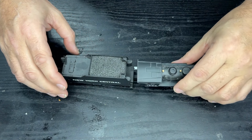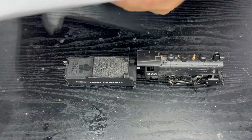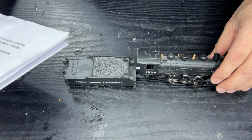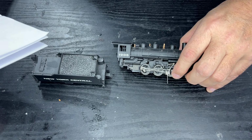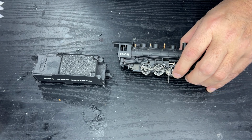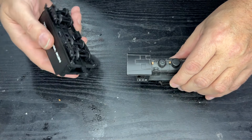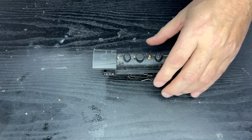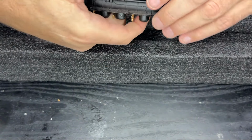Next on the list, New York Central 260. Diagnosis: see right side of locomotive for steam piston rod out of place. That'll be that then. Got this as a kid, ran it a lot, then it just popped out and decided to just keep popping out. So this does not have pickup in the tender, so that's not part of the problem. I do want to make sure it's running before I start this though.